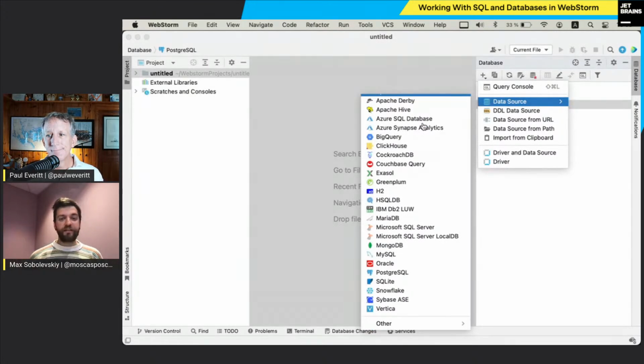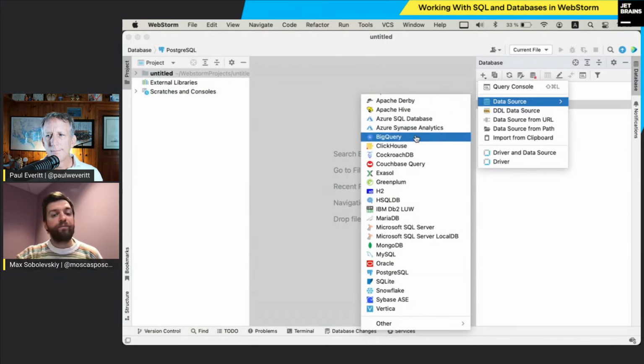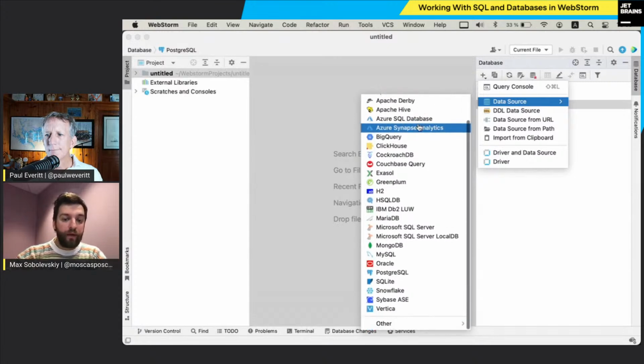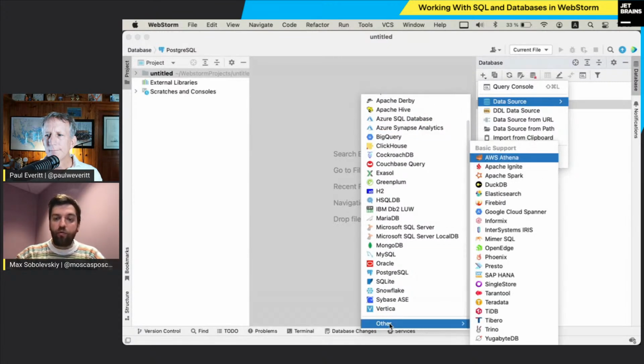What does it mean? It means that we write our own queries to retrieve the metadata from the database. We support the syntax. We write our own parsers to highlight the syntax errors in your code. So this support is something we built in. There is another list of databases which are maybe not so popular, but some of them are still popular.